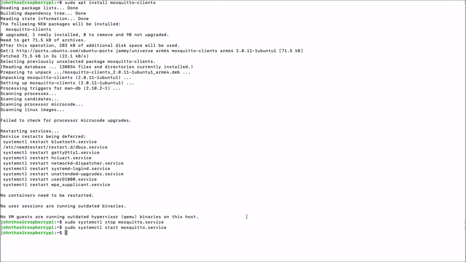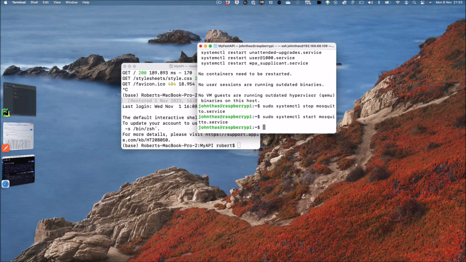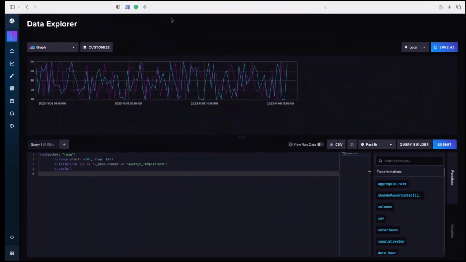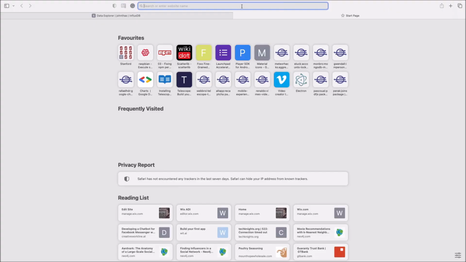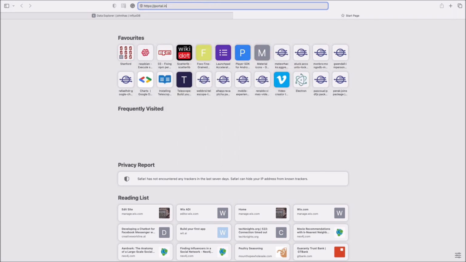While we're still logged onto the server, we need to open up our browser, so I'll just switch screens and pull up our browser. I'll get a new tab and I'll browse to portal.influxdata.com/downloads.